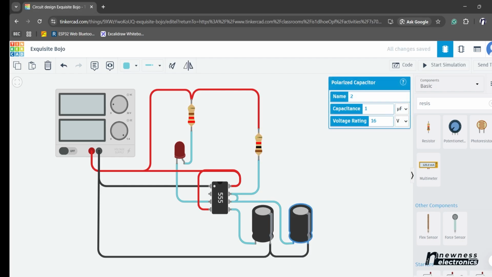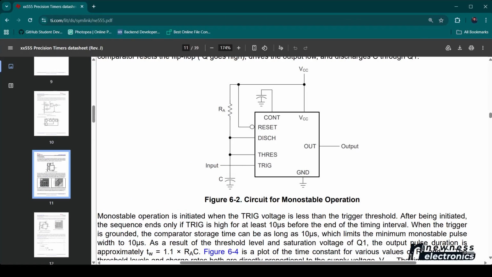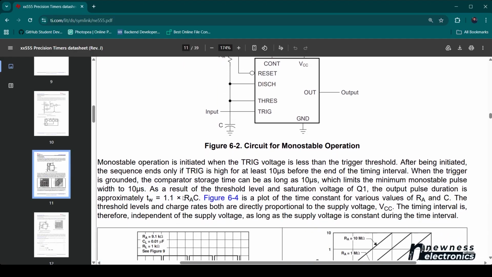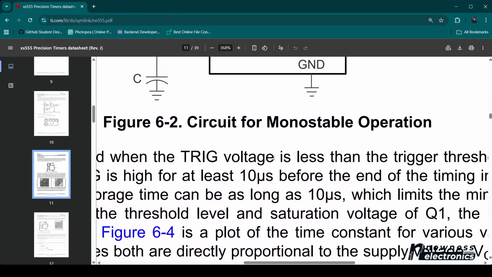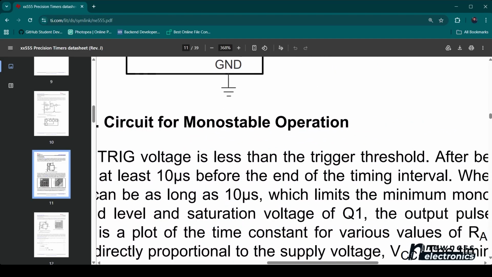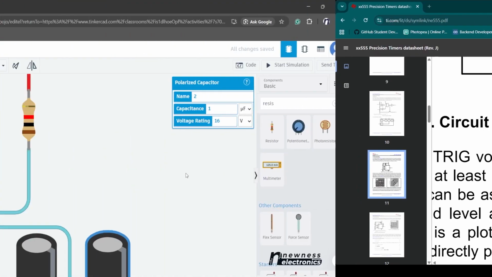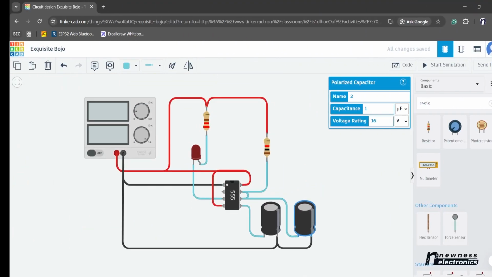Let's see the data sheets. Now, in the data sheets, the first resistor is called RA and this one is called C. Now, monostable operation is initiated when the trigger voltage, let's zoom in, when the trigger voltage is less than the trigger threshold. Sorry about that.